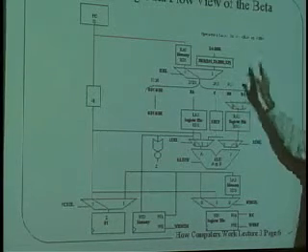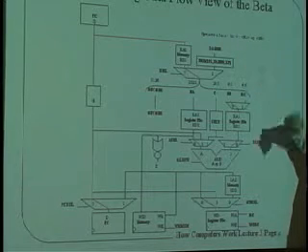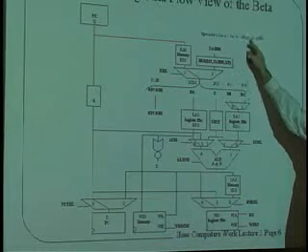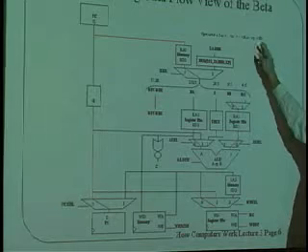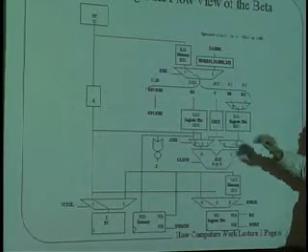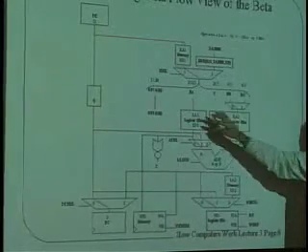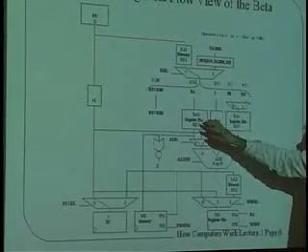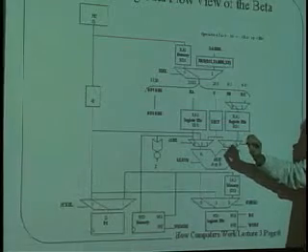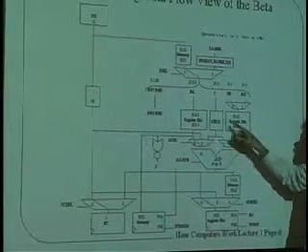Now, it turns out that for the operate class of instructions like add, which operate on 2 registers like this, contents of register A operate with contents of register B, put the result into register C, you select over here the register B field for this path, and register A comes down here, and they go into 2 different read ports again, but this time not on the big slow memory, but instead on the register file.